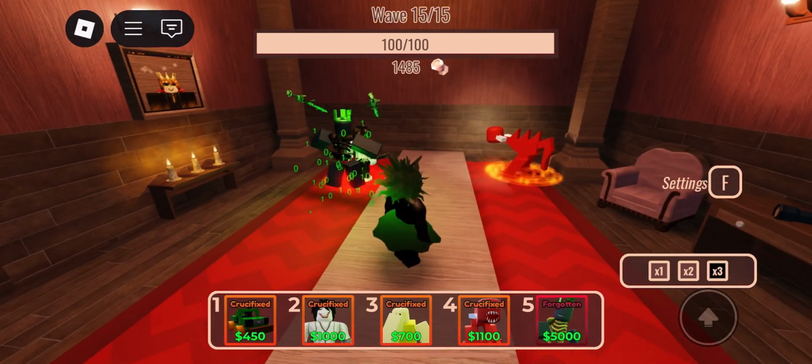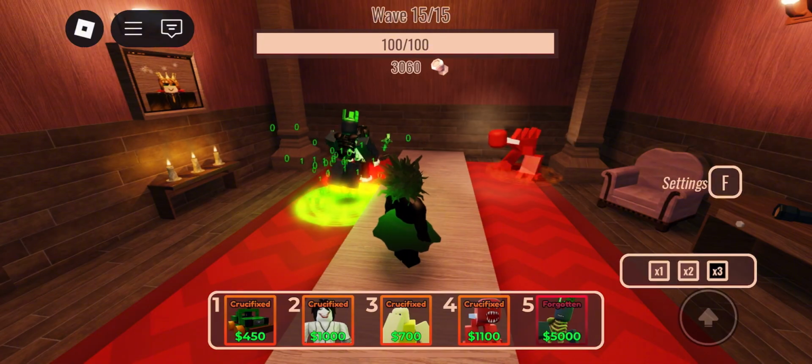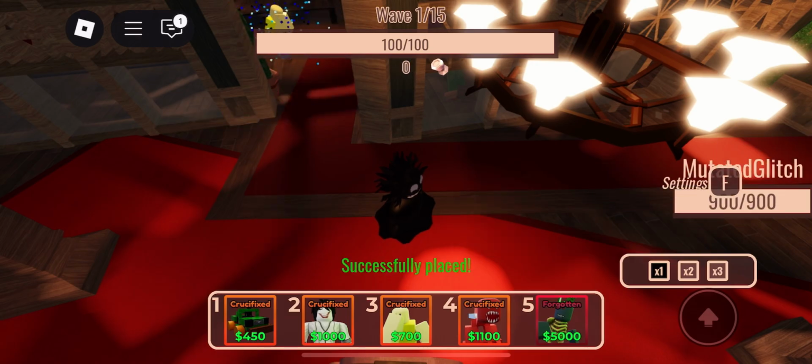And how could I forget my precious 1x1x1x1 and place him down this late into the game? It's so wrong, man. Either way, we still wiped out the boss. The next match, I placed down a John Doe.